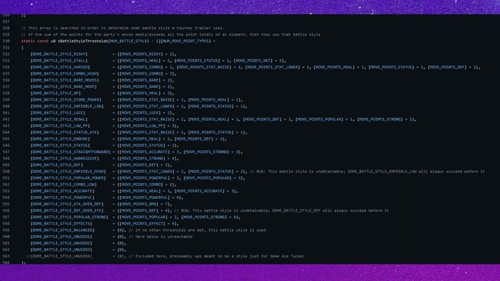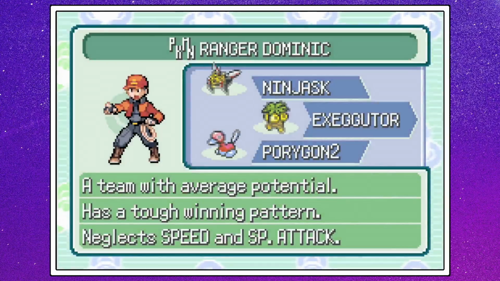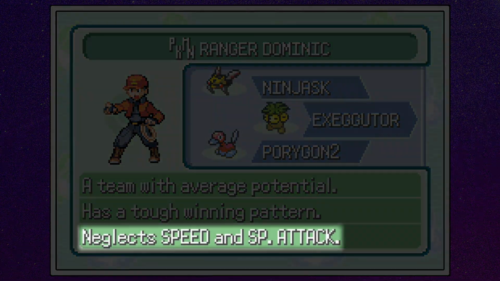Because of this, and the placement of some of the battle styles, there are a couple of them that are actually impossible to get. The Enfeeble High and Defense over Attack styles will never be selected, due to the requirements for the Enfeeble Low and Defense styles always being met first, along with those two styles being higher up on the list. The last bit of intel shares how the trainer raised their Pokemon.